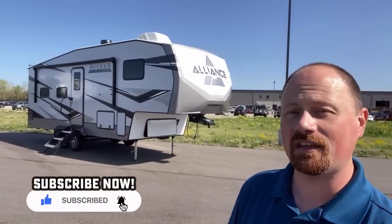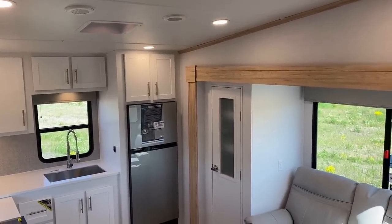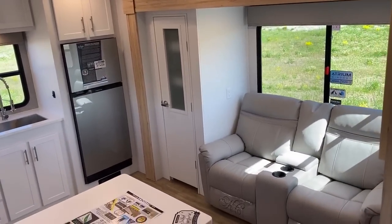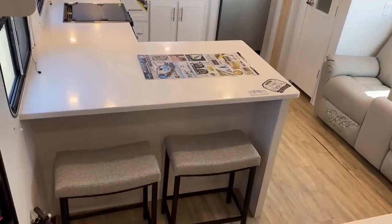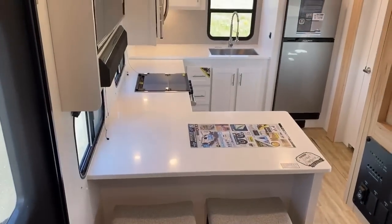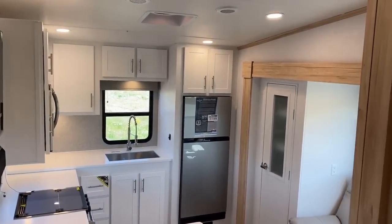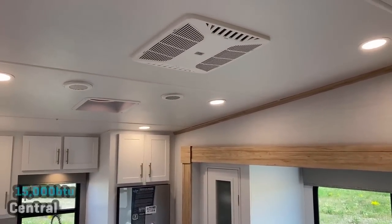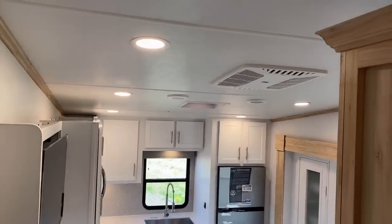Diehard RV industry fans are going to look at this layout and say they're just doing a little RV R&D on the Rockwood 2442BS — and yeah, it's definitely very inspired by that Rockwood model. This one does not have a bed slide, so it's going to be a chunk lighter and less money, which I think are very significant factors. There will be a lot of people who want something smaller with a lighter hitch weight, and that's where this one could come into play.